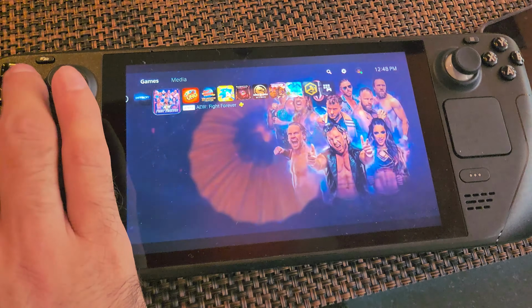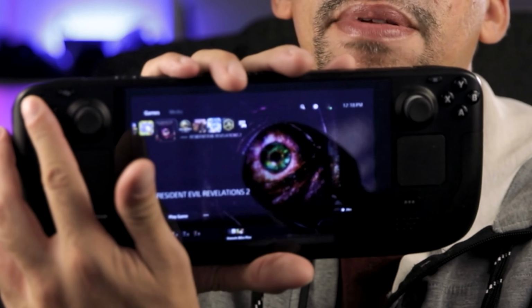Now, the Steam Deck has the advantage in that not only can you stream from your PlayStation 5, but also from your PlayStation 4, either on your home network or through an outside network as well, as long as you download the special software called Chiaki-NG. And that allows you to, just like I'm showing you right here, play your PlayStation 5 games on the go. The controls are mostly similar to the PlayStation 5, though there are some workarounds you have to do to get your home button to work. For example, you can't just press one button and hit the home button like you would on a PlayStation controller. There has to be a couple of buttons that you press at the same time, but that's a slight workaround when using the console itself.